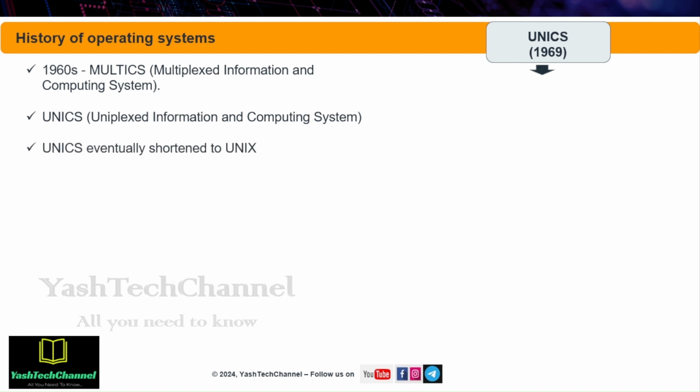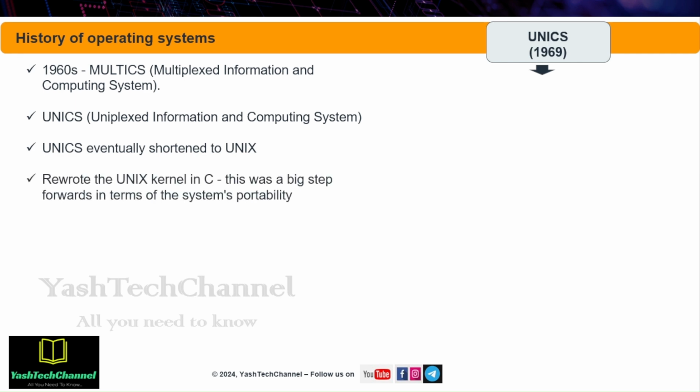Okay, then eventually they rebranded, or changed the name, to Unix. Before that it was Uniplexed Information and Computing System. Then they changed the name to Unix. So what happened in between? There are a couple of people who thought, okay, we need to rewrite the Unix kernel so that it can be used for a portability use case.